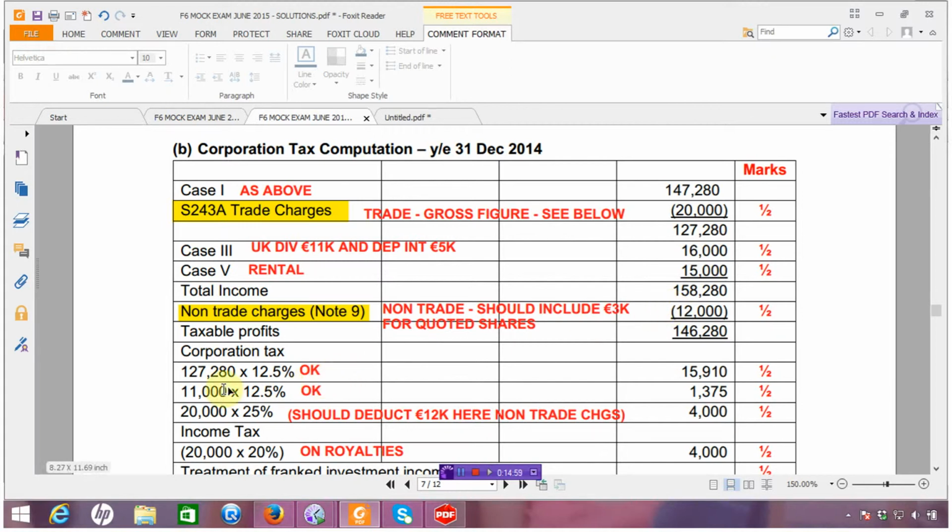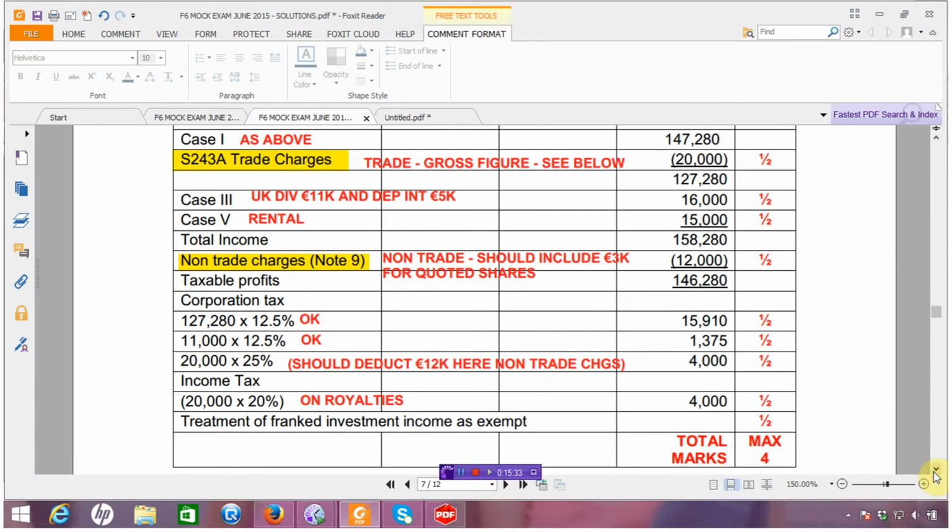And what they haven't done here, they haven't equated the values that they're taxing with the taxable profits. So you'll see that it's 12,000 euros according to their figures, over in terms of an adjustment. So just note that this figure here should have been taken off the investment income. In fact, it wasn't, but I think that it should be 15,000 anyway and not 12. You'll see in the question that there's interest on the quoted shares. Okay, so we're just applying the rates.